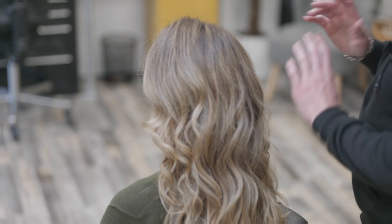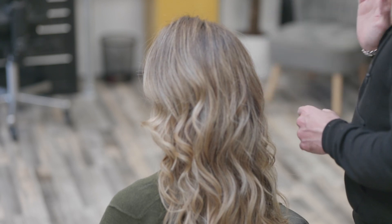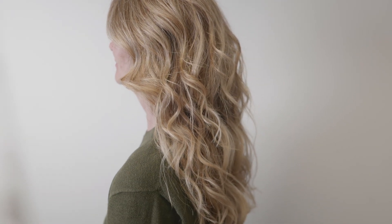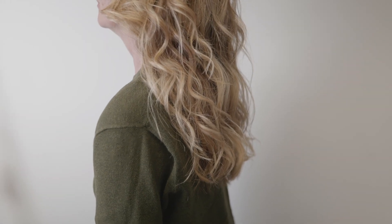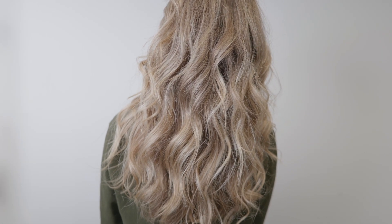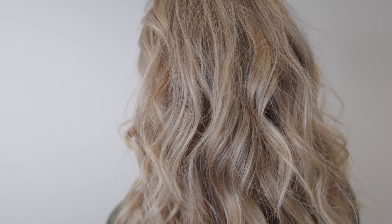We're now just going to let it sit for another minute and we're all done. This was a very simple technique but really effective. We've toned down the root area to give it that more modern highlight vibe, because today everybody, even if they like being really blonde, appreciates having a little softness at the root — it grows out softer and it just looks more expensive. We've given it a little tidy up with a nice soft beach wave to amp it up. The existing blonde through the ends is from previous colors. I really love doing those spatula highlights — they're one of the great salon hacks when you don't want tons of lift, getting maximum five levels of lift and then going back in to tone or root shadow. That is an absolute winner.